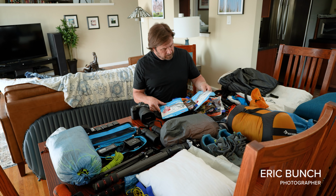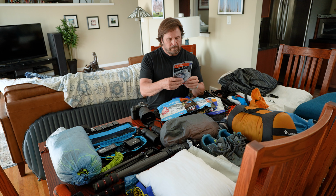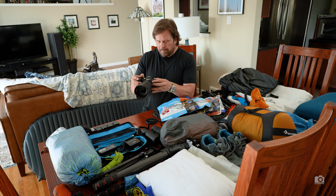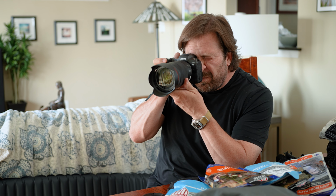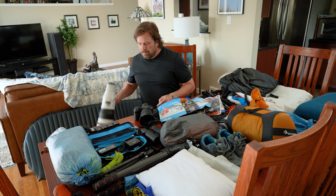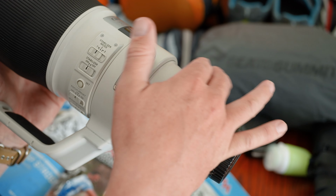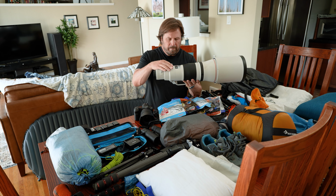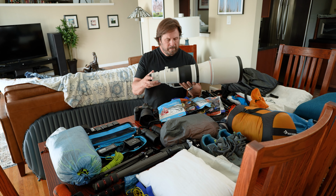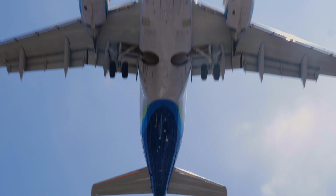My plan was to spend a week hiking the Kasugi Ridge Trail in the Denali State Park. It would be a tough hike. Choosing the right gear was essential. I chose to shoot with the Canon R5. It's an amazing camera that I knew would do well in harsh weather conditions, and I paired it with Canon's 24-70mm f2.8 and Canon's astonishingly good 600mm f4 for when I find all the incredible wildlife Alaska is famous for. And having such a great camera system ready to go, I headed to the great state of Alaska.